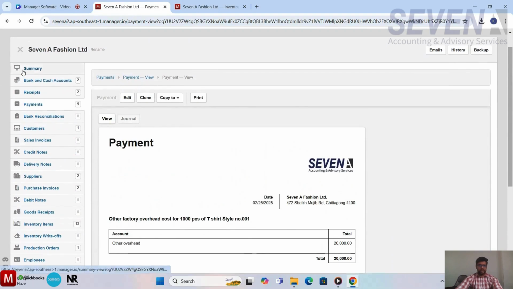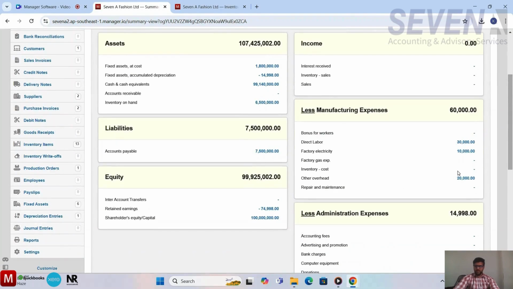Okay, and now you can see the manufacturing costs related to the 1000 pieces of t-shirt here. These are the manufacturing costs related to the 1000 pieces of t-shirt: the factory electricity, direct labor, and other overhead.